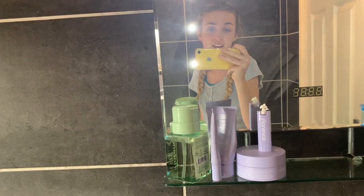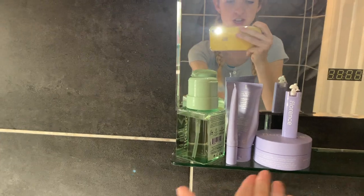I do love a bit of skincare, so that's what we're gonna do before we go. I have washed my face already and I use this simple face wash. I'm going to be using some of my Florence by Mills products, and I've got the One Swipe Glow Wipe Treatment Pads. Comes with like a little spoon.